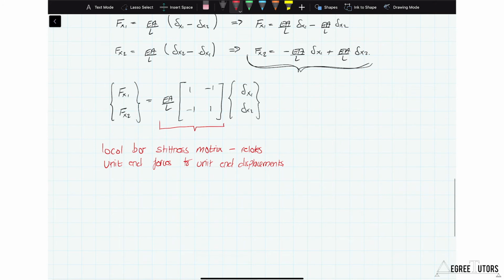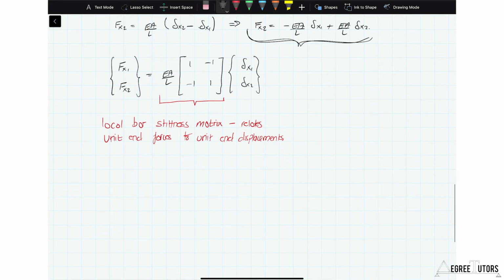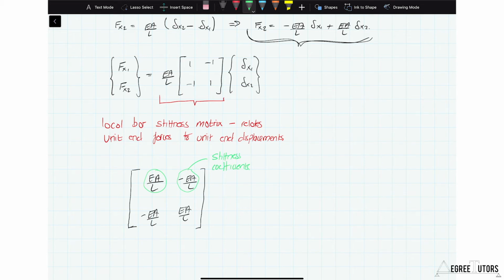So if we were to multiply that EA over L through, we would end up with a matrix. You've probably seen that version of the stiffness matrix, but you'll also probably have seen this where the EA over L is multiplied through. So again, that is just another representation of the stiffness matrix. And just to say that all of these individual elements here are our stiffness coefficients. All right then, so that is essentially how we extract the stiffness matrix for an axially loaded bar. And remember, it's a very simple concept.